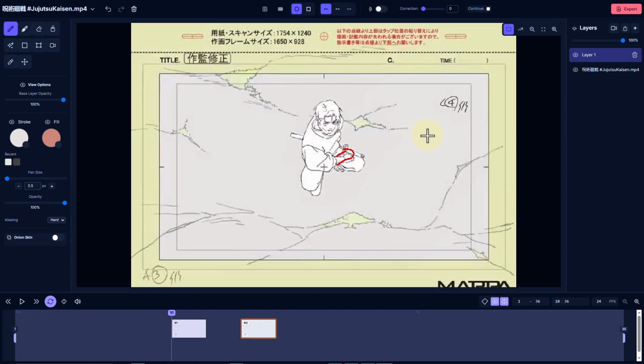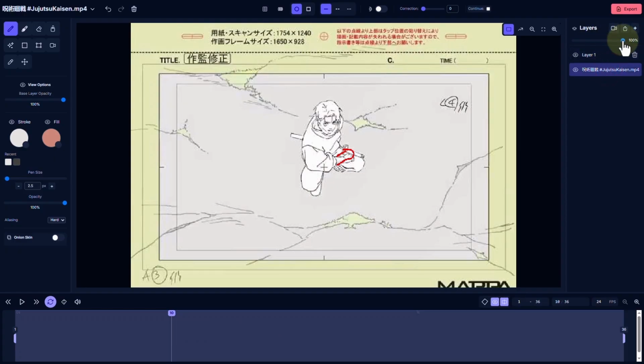And you can also adjust the opacity of any layer. For example, with my drawing, I can disable my corrections or reduce the opacity, and I can do that by clicking this option here. That's going to reduce the opacity of those correction layers. So I can reduce the opacity of any layer by using this option. Same for our background. And of course, you can add more layers if I want. So that's how you adjust that.